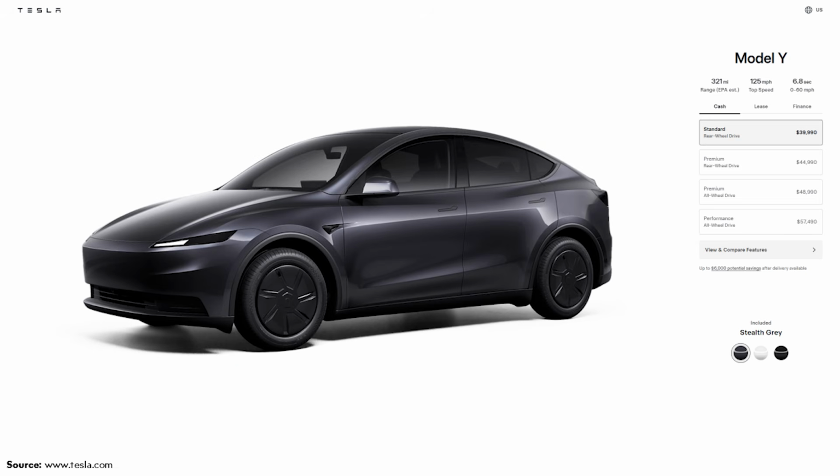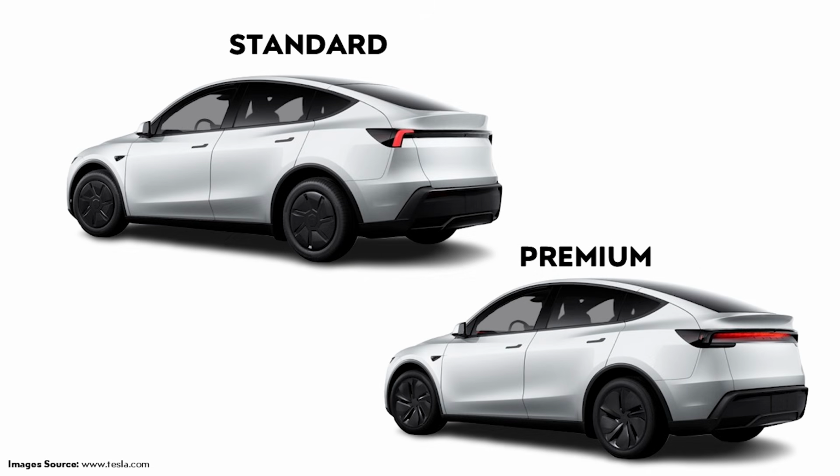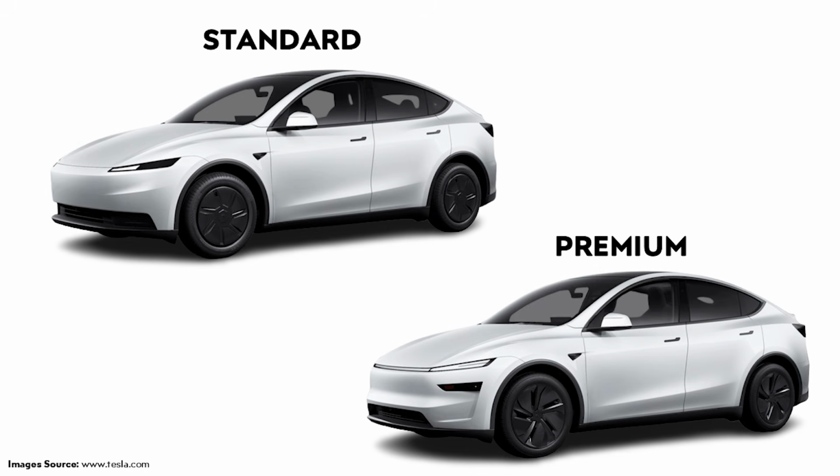If you go to the Model Y configurator page on Tesla's website in the United States, you can see that Tesla now offers a new version of the Model Y that, before destination and order fee and any other extras, has a base MSRP under $40,000. This is $5,000 cheaper than what Tesla is now calling the premium rear-wheel drive version of the vehicle. However, you do lose quite a few features moving from premium to standard, and Tesla actually gave the vehicle a little bit different style on the exterior and interior as well.